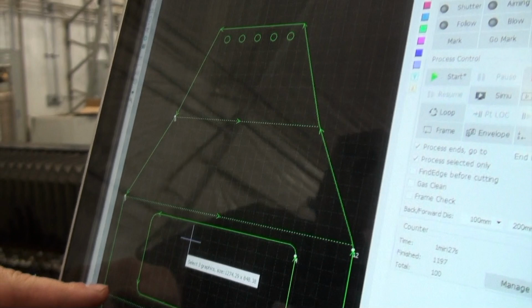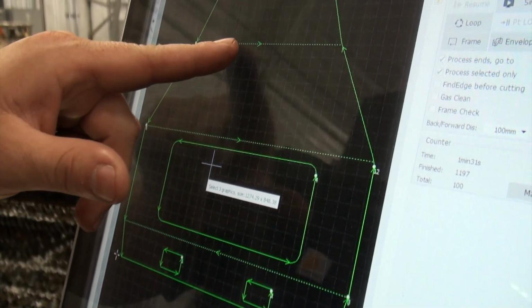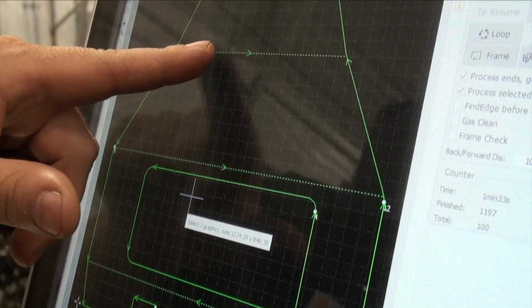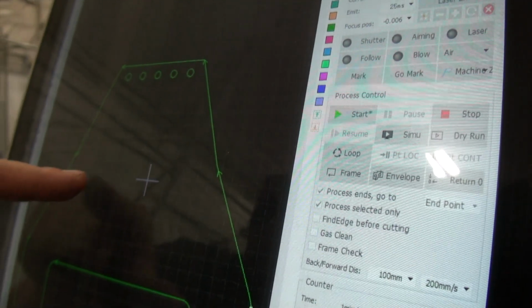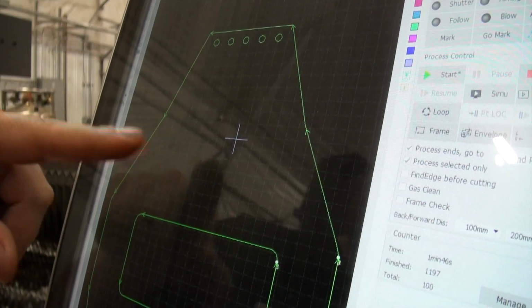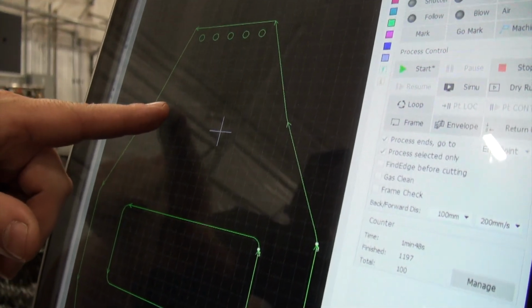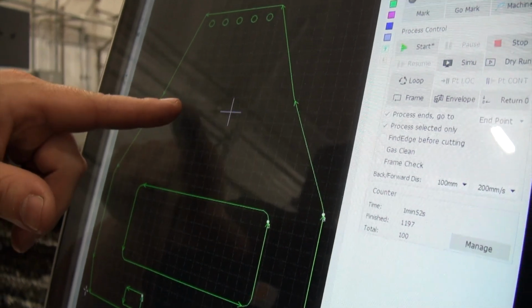So this is really important. When this program first comes in, you see these dashed lines, those are our bend lines. We don't need those, so we can either delete them by hitting delete on the keyboard or just turning them to an off cutting layer. So you'll apply your layer parameters and go ahead and cut this like you normally would, but that's an important step. Get rid of those layers, cut out your part, and then we'll move to the press brake.